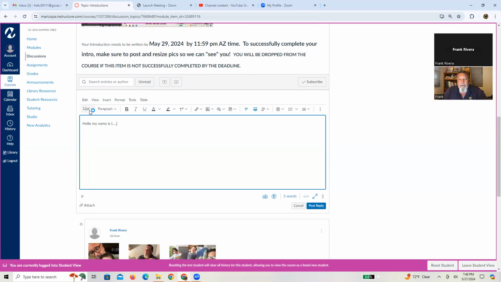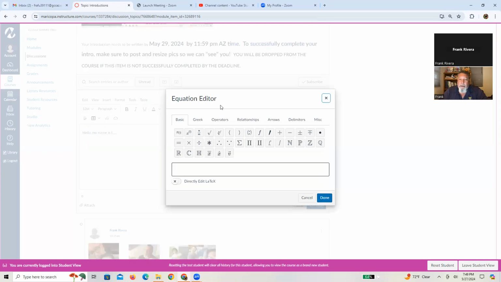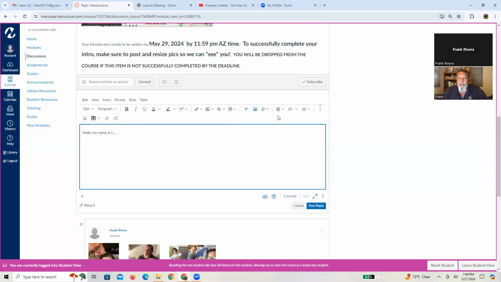You can mess around with the font and the size, whether you want it to be bold or highlighted or whatever. You can attach links. You can attach pictures, which I'll show you in a moment. You can do media. You can do documents. And as I'll show you later on, you can actually do equation editors, and you can even embed videos. But all this I will show in due time.